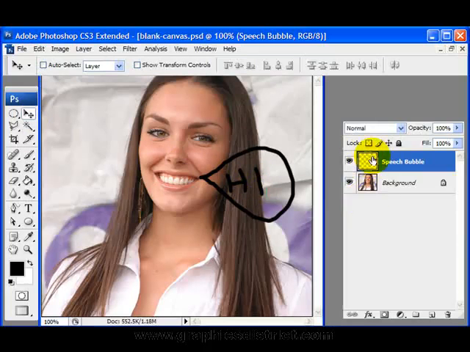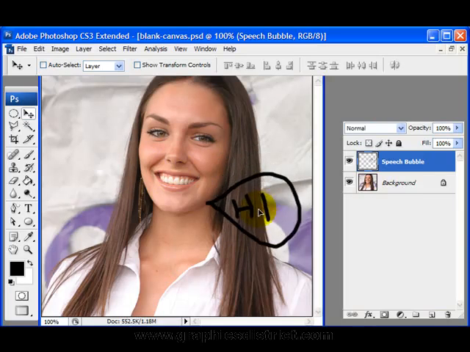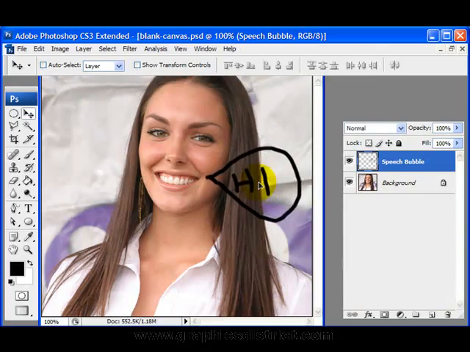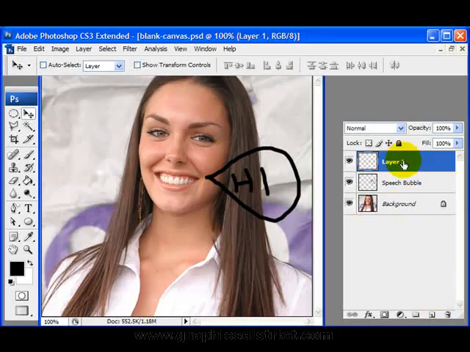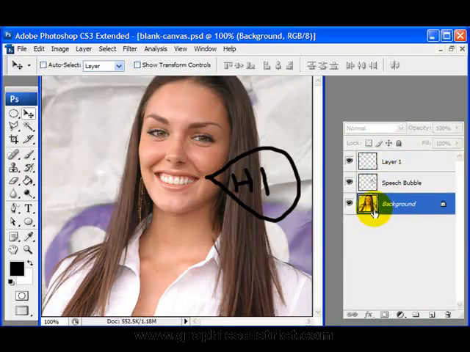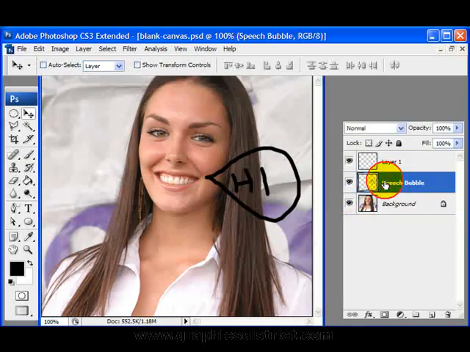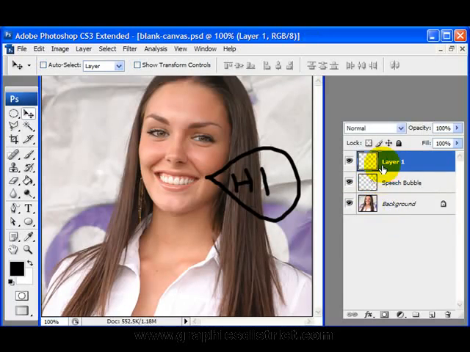Now, because this is done on a separate layer, I'm free to move that around and the image behind has not been affected. See? Very, very useful. Like I've just done there, I can create another layer. I'm not going to bother naming this one because it's not important for the purposes of this tutorial. But as you can see, now that I've got 3 layers, you can see the pictures behind, and then there's one layer and another layer. These are stacked exactly the same way as you'd have pictures and transparencies on an overhead projector.